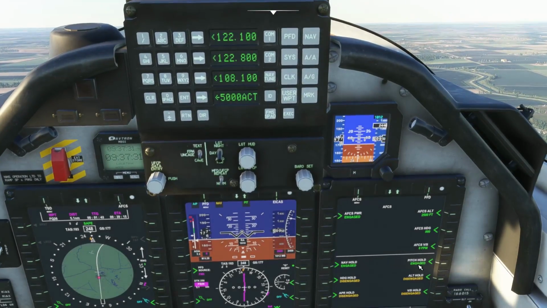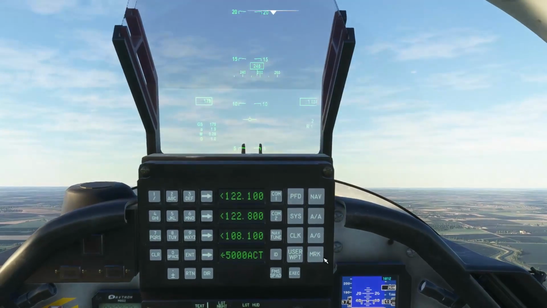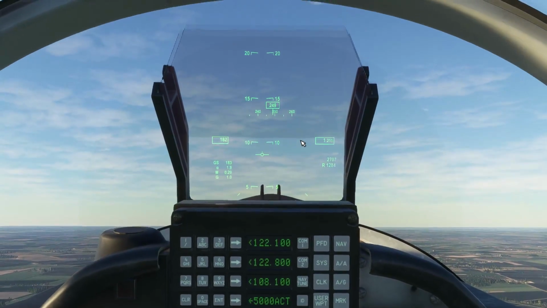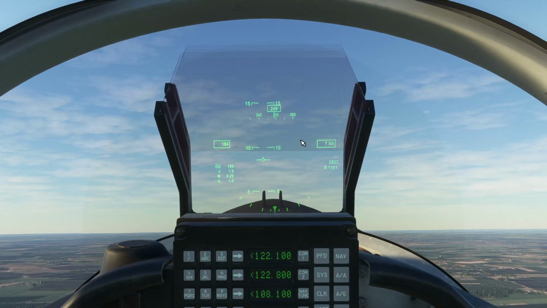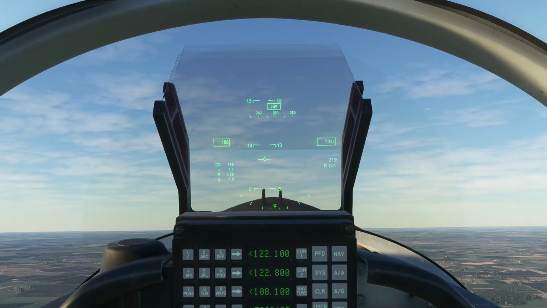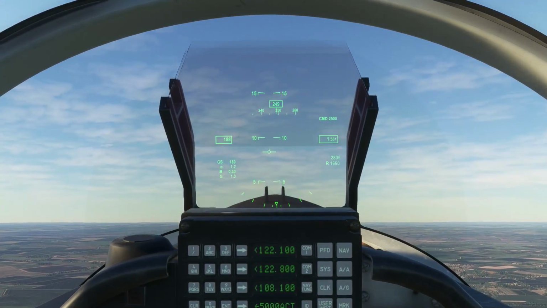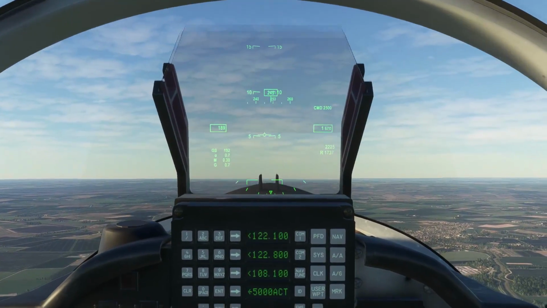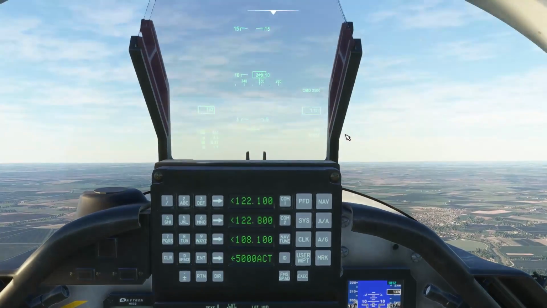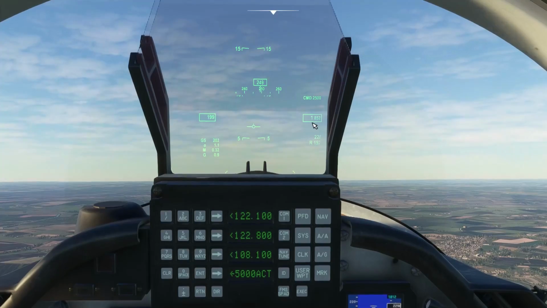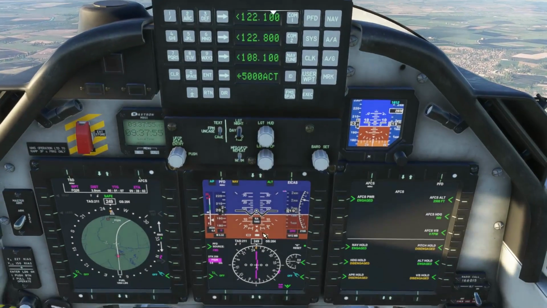It will then level out, switch over to altitude hold, and then we should hold at 2,500 feet. So let's see what happens. There we go. Altitude hold has come online, and we'll keep climbing until we hit 2,500 feet.